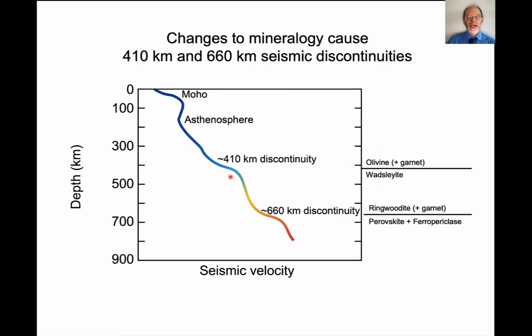So this one is the olivine to Wadsleyite. So here's our seismic velocity increasing with depth. And there is a change in here as you go from Wadsleyite to Ringwoodite, but the big change is at about 660 kilometers discontinuity, where Ringwoodite, spinel structured olivine, and Garnet change to the much denser structures of perovskite structured material, bridgmanite, this calcium silicate, and ferropericlase.